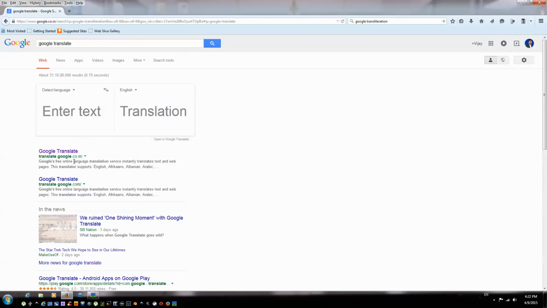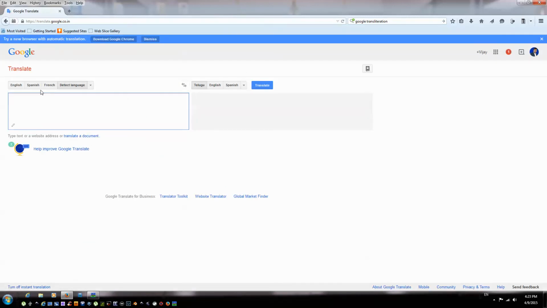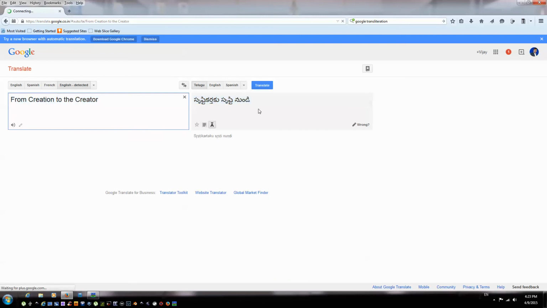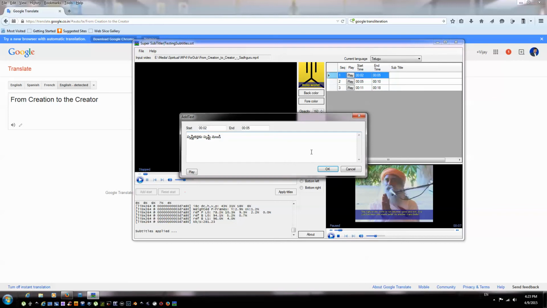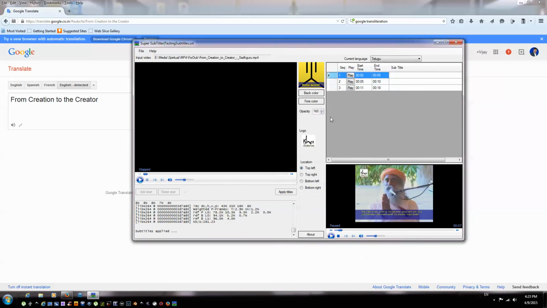So when I do a Google translation, this is where it takes me. Okay, though this is not exactly correct in Telugu, I just take it for the sake of convenience and put it here. Okay, and press OK.